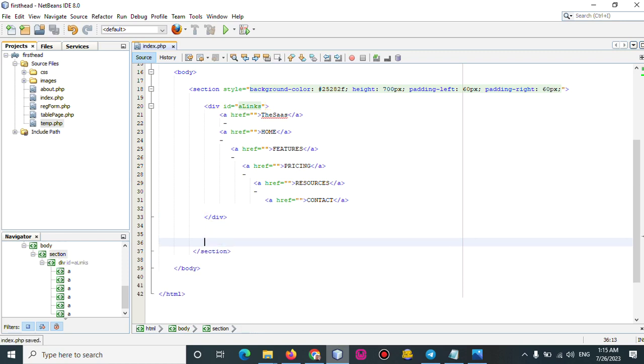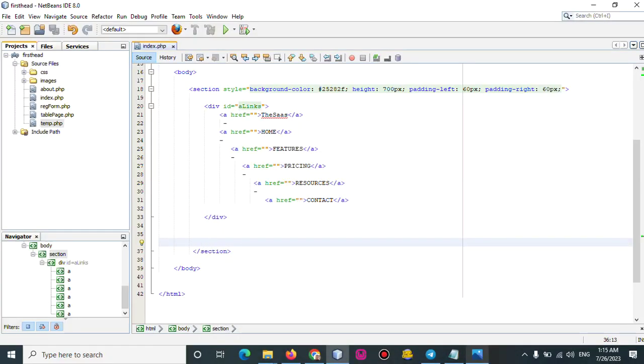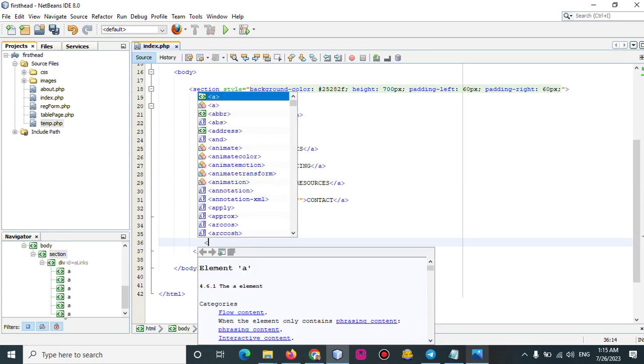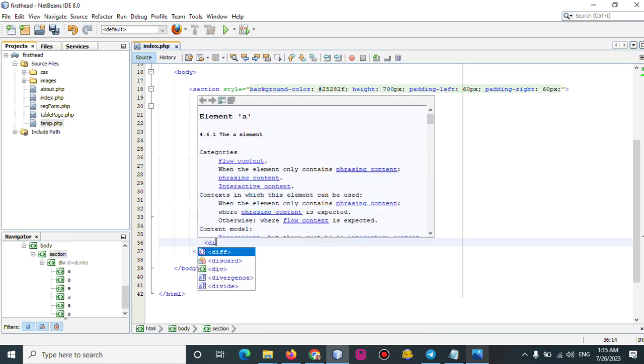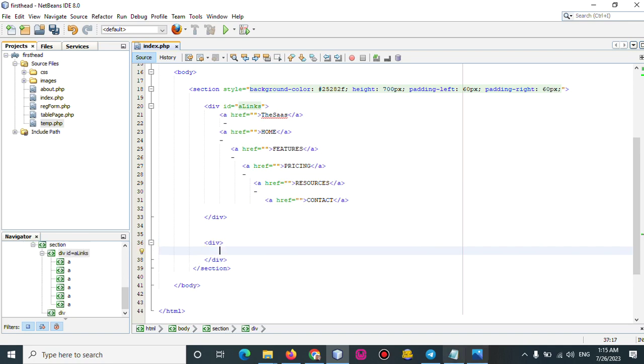So under it, when you look at the design, you see there is a space before you start having what? Your text, which is how developers work. So I'm going to design first before I put in the break line. Div, I'm going to start a div. This div is where I'm going to be what?